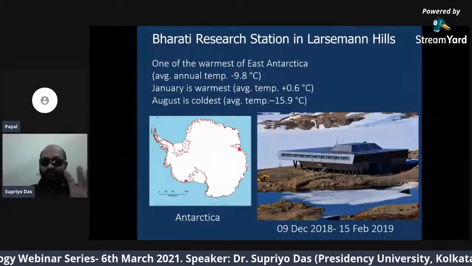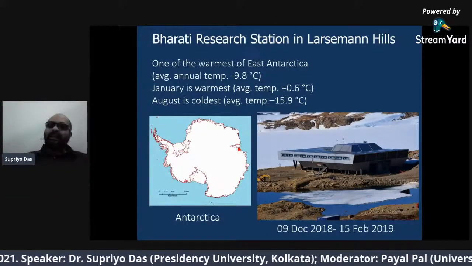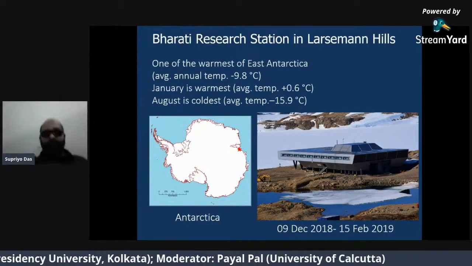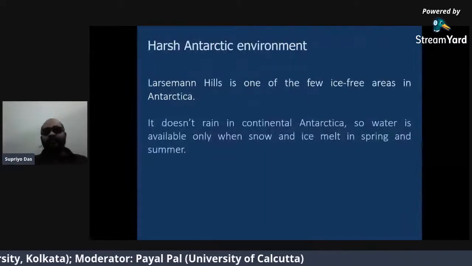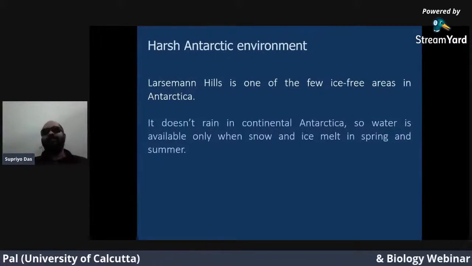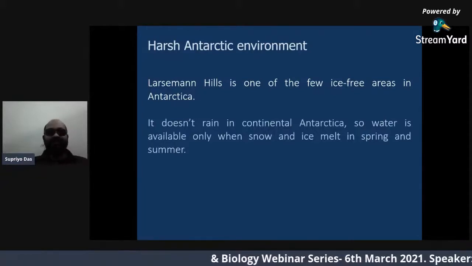So I was stationed at Larsemann Hills, and the research station is known as Bharati. When we talk about Larsemann Hills or Antarctica, we think of white continental shelves, which I said it is not.